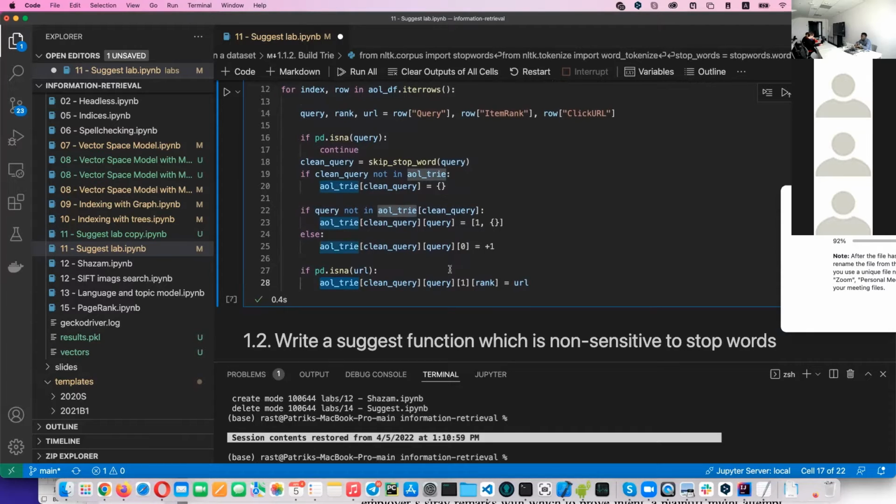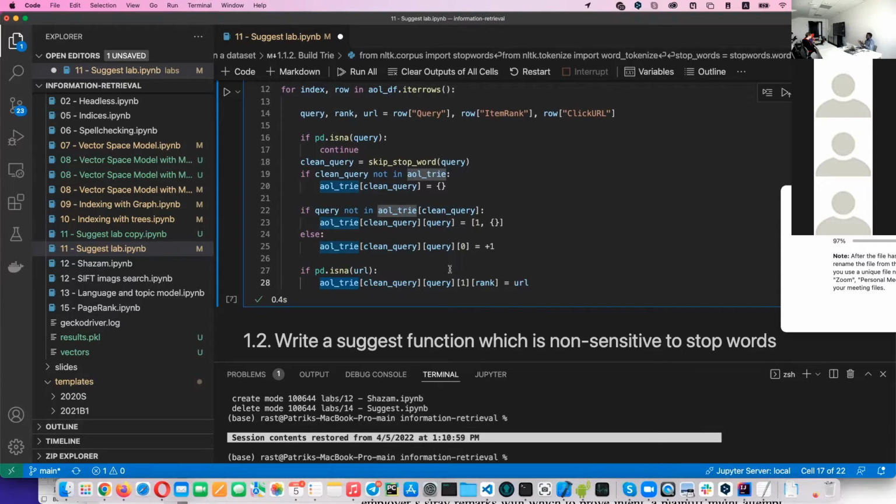So what did we store? We stored the clean query inside our trie without the stop words, okay? As value of each key, we stored what? We stored the normal query without removing the stop words, because we can have two queries that are basically the same, okay? But just because of the stop word, the difference.